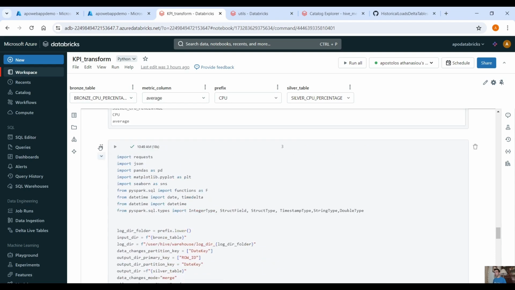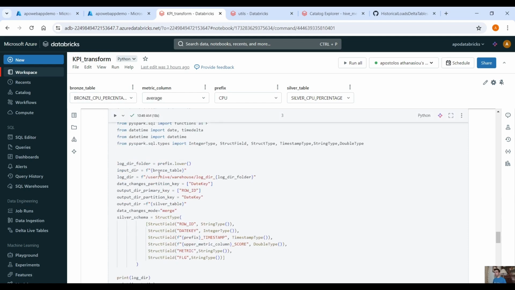So here on the transform notebook, I provide some input: the input table and the log directory table. On this path we are going to have the delta logs, so we know which version of the data has been moved from the bronze layer to the silver layer.